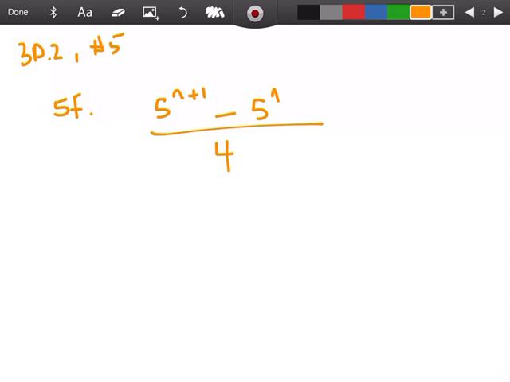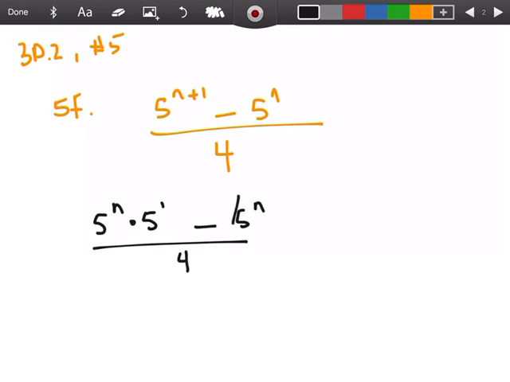So let's break it down a little bit. So we know our rule: when you're adding exponents, that's the same thing as multiplying 5 to the n times 5 to the first power, right? Because when you put those two together, then you add the exponents. So that would get us, that's the same as 5^(n+1) minus 5^n. So that's kind of cool because there's a 5^n on both here and here. So now we could factor that out.